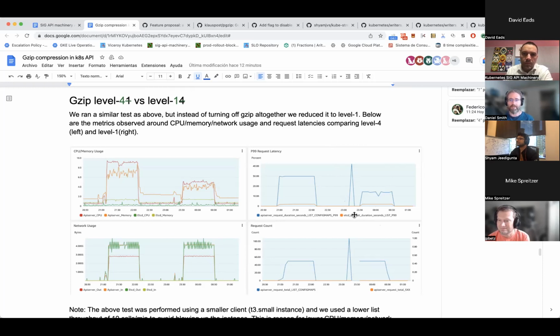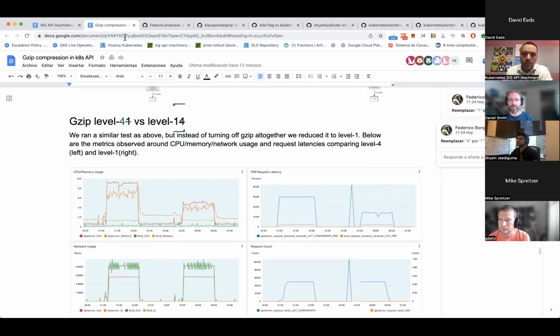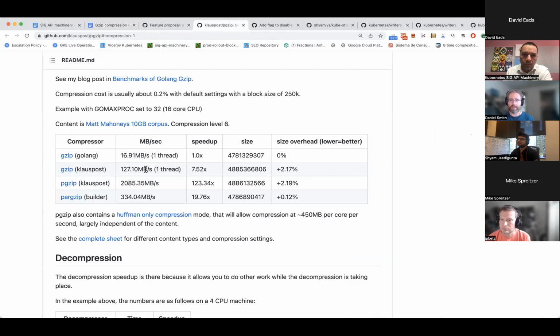I think there's a lot of options if we're going to do something more complicated, but I think today just turning it down to level 1 should be a big win. Okay. That parallel gzip claims that it's still gzip. So yeah, it's using multiple threads, that should also be on the table. Although if it's getting a win by parallelization, I'm not sure that would translate to a win in practice in large clusters, since we're already highly parallel.